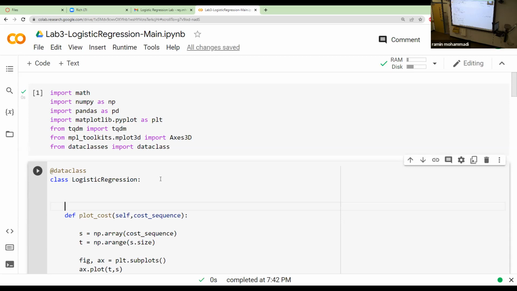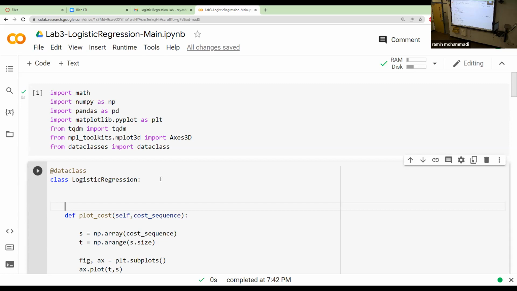One way, and this is gradient descent, right? What parameters do you need? Max iteration. What else? Those are not parameters. Epsilon. What else? Learning rate.